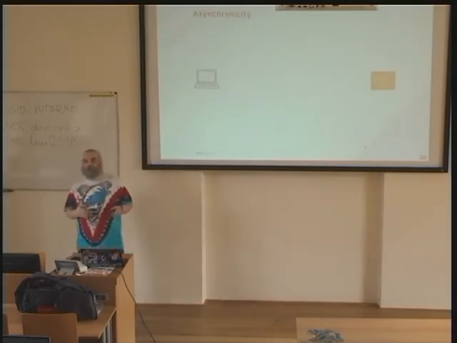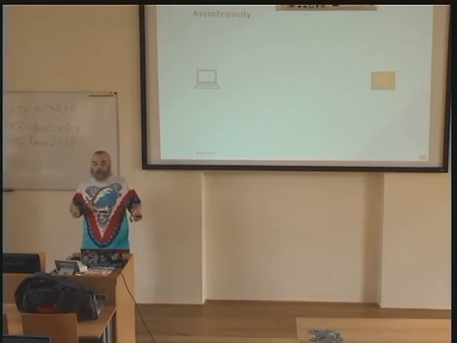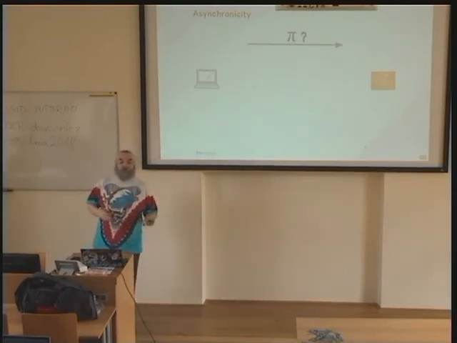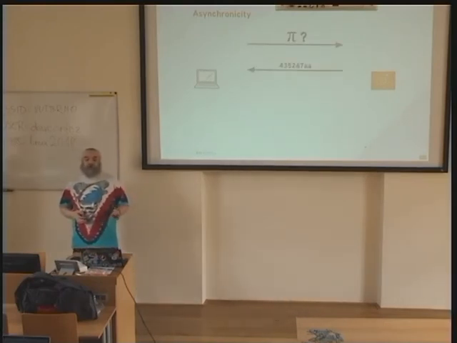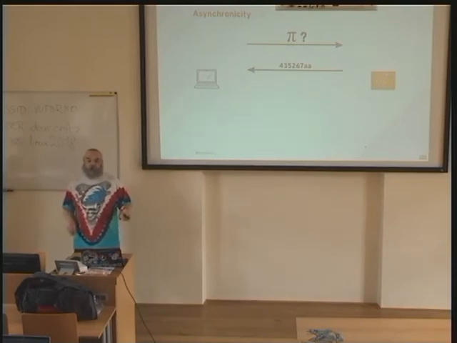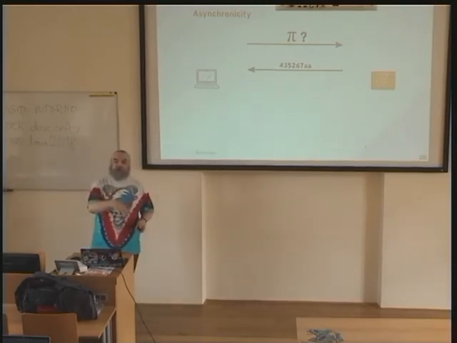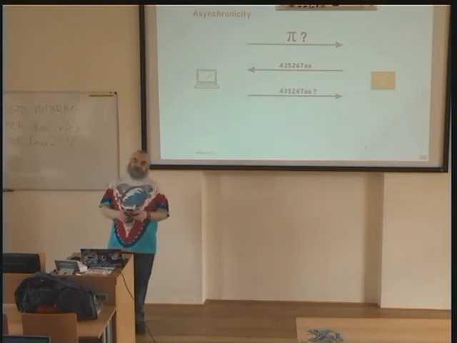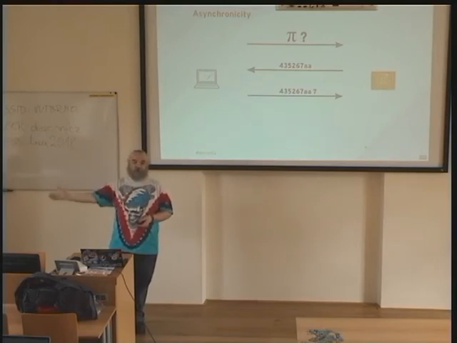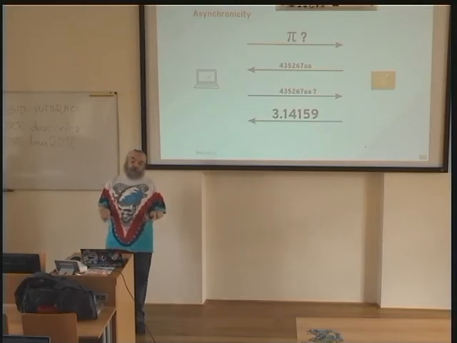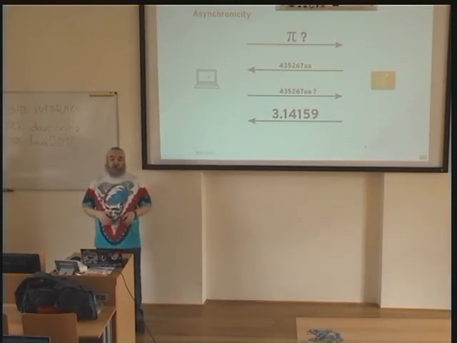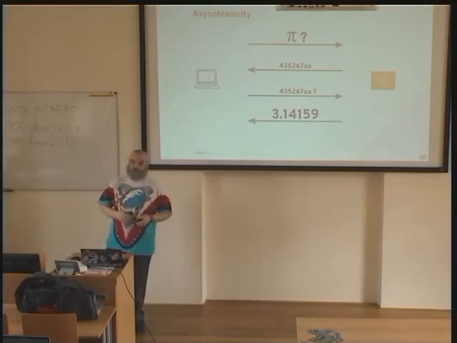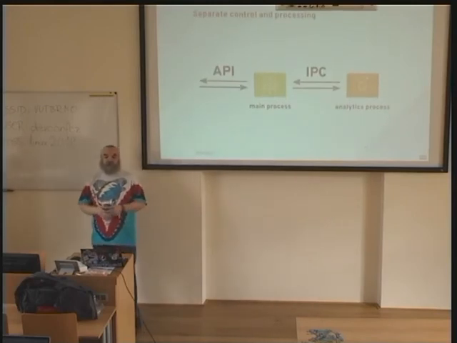This probably will not be new to many of you, but we make a request, and now we get back this. Well, that's not pi. That's some sort of ID, and that ID is the ID of the transaction we just made. Then I can request the status of this transaction. If the processor is still working, it could return a value that says, I'm still working, ask again later. Or if it's done, it could just give me the answer back. In this way, we start to separate the concerns.